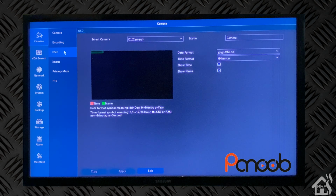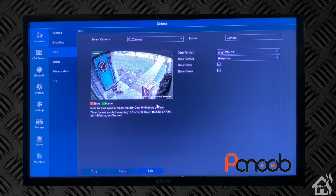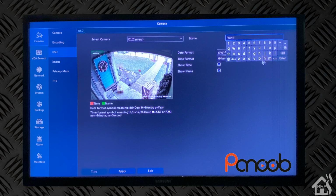On the OSD, the on-screen display, this is where you can change the layout of the clock or the date format. You also have the ability to change the name here. So we'll go up here in the corner and change it from just camera. We'll call it front door. The only downside to doing this on the on-screen display is, of course, you're having to use a little mouse to try to do it. It's so much easier to do most of these things on the web interface. So just keep that in mind.